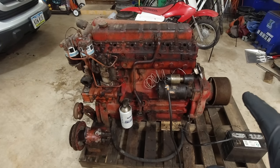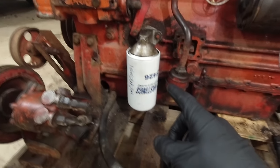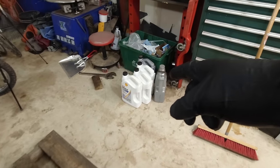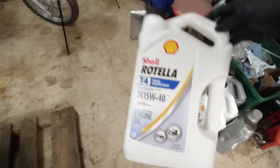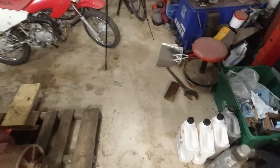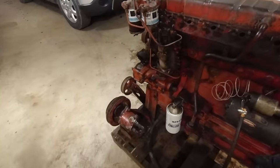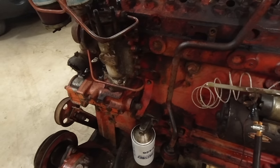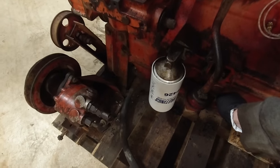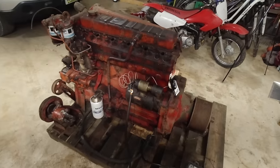That's pretty much all I've done to it. Oh, I put a new oil filter on it, and I filled it with 3 gallons of oil. I used this Rotella 15W40. Yeah, I put 3 gallons of it in, and that got it to right at the minimum line. So, kind of crazy, but it takes a lot of oil.